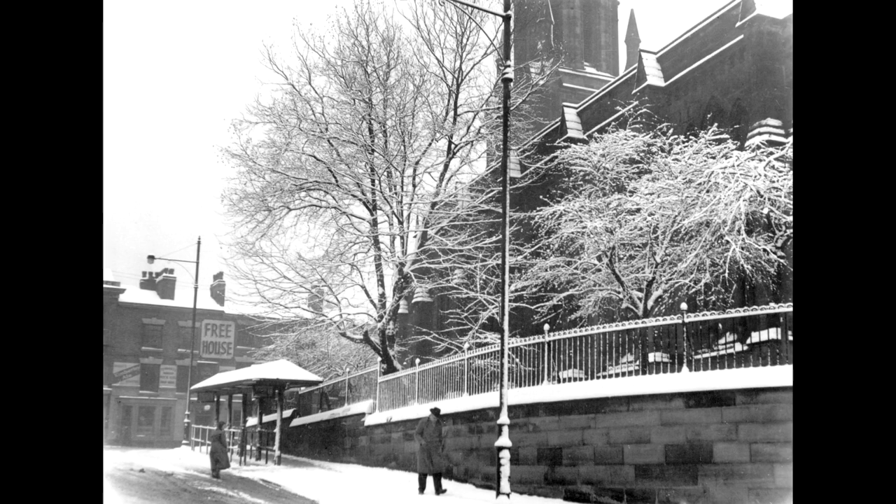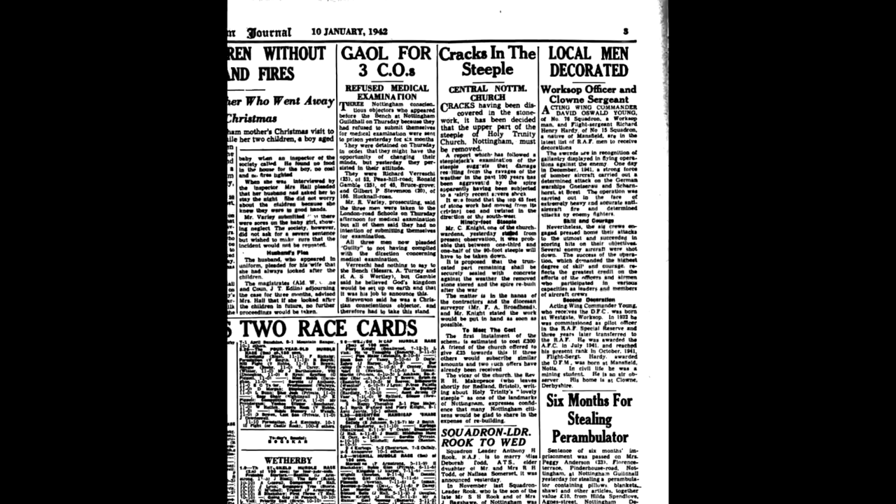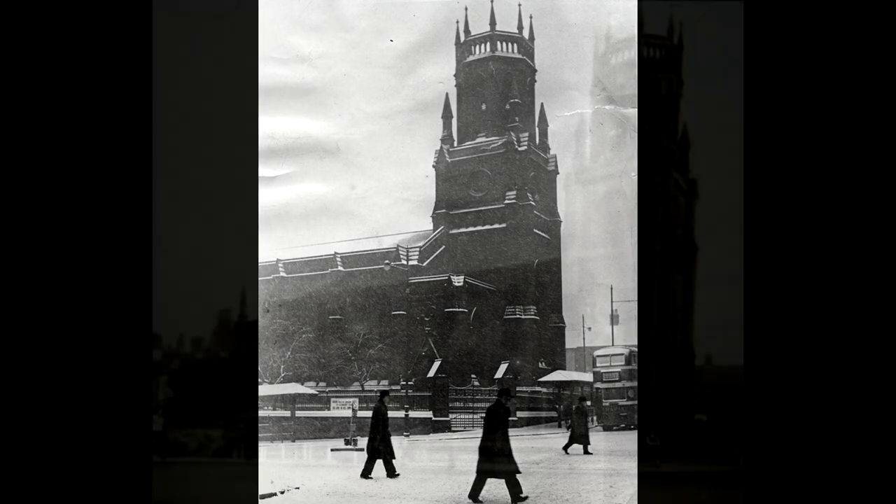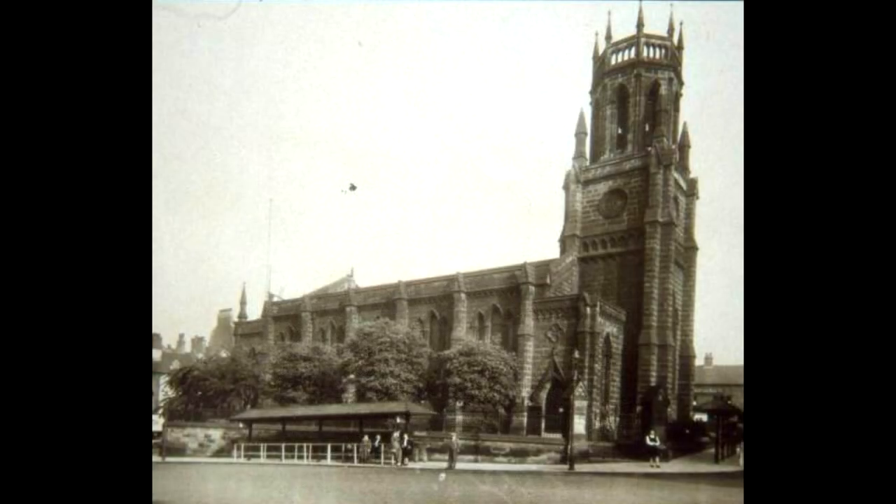It was in 1935 that the demolition of the church was first proposed. However, the church was given a reprieve, and it was a marked church further down the road which was demolished instead. In 1942, the spire was found to be in poor condition, following 100 years of exposure to the elements, and shock damage from nearby German air raids, eventually leading for it to be declared unsafe and finally removed.